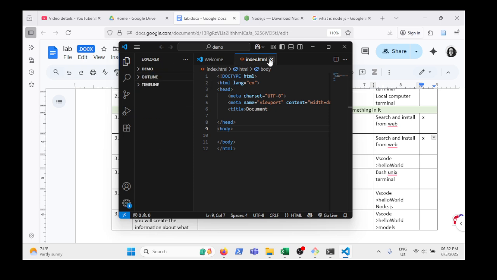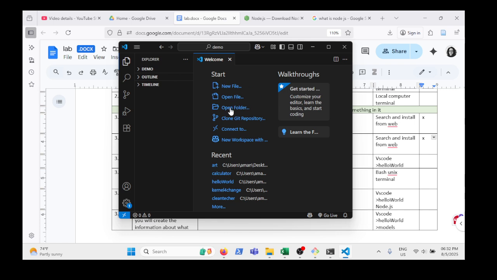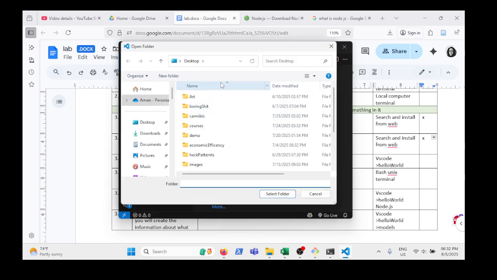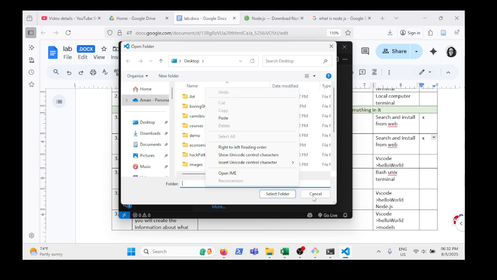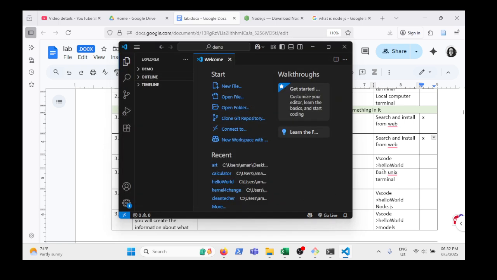This is my problem with a lot of this stuff: open folder. Okay, here I'm on desktop. I'm just going to create it here. Oh great, cancel VS Code, hello world. See, this is my problem. I always forget these little things.